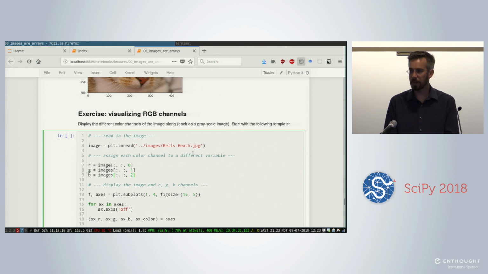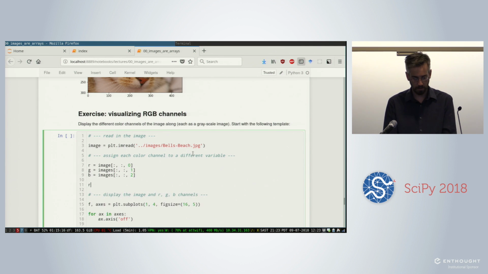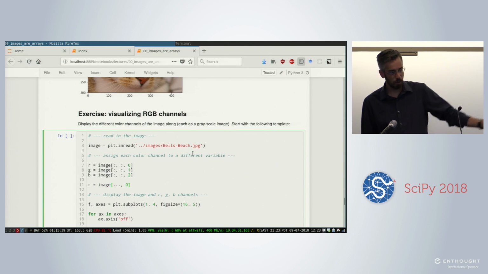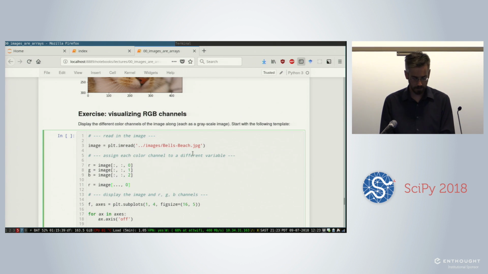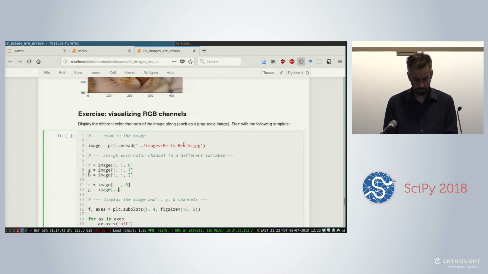Note that there's a slightly nicer syntax for this in NumPy. You can say image[..., 0], which means basically all dimensions except for the one I'm specifying now. So that gives you the same thing.